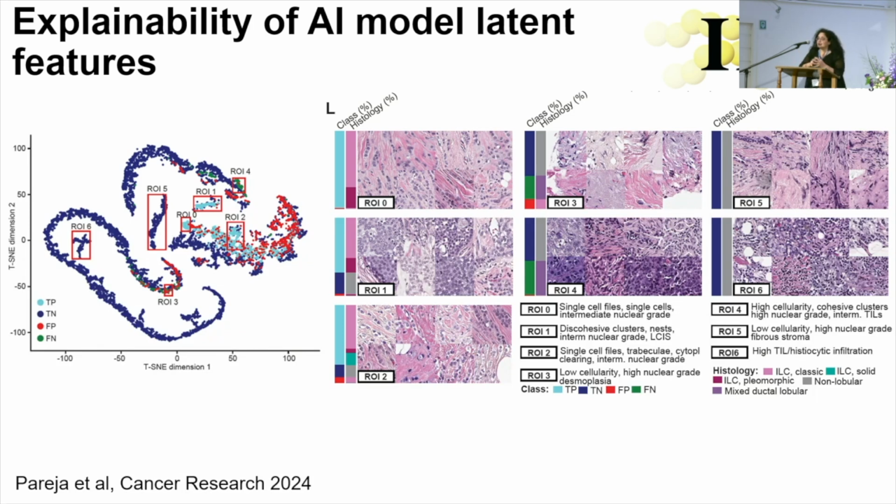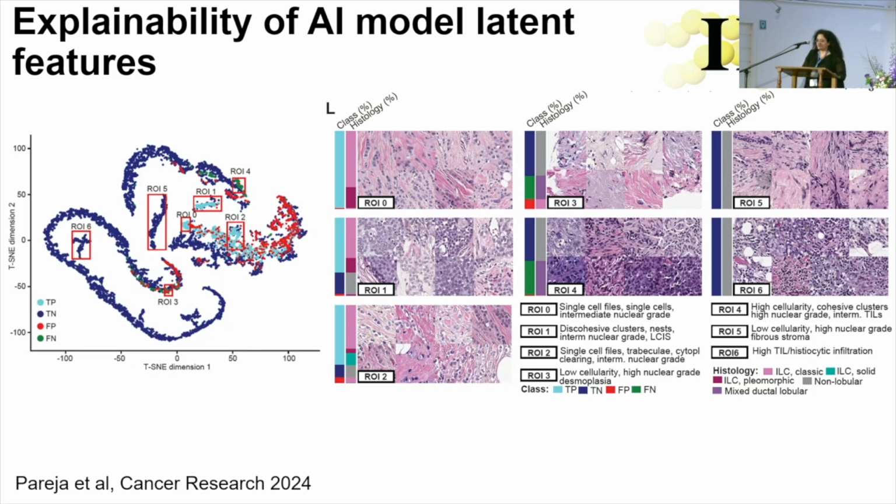As we were discussing yesterday in the breakout session, these AI tools sometimes are perceived as black boxes. They are trained, but we don't know what the algorithm is detecting. But one can open this black box and try to understand which are the human-explainable, at least, features that the algorithm is picking up. And when we conducted this exercise, we saw that the algorithm was picking up some characteristics that we as pathologists use to diagnose lobular carcinoma: single cell files, certain nuclear grade, and several other features. And it was picking up also other characteristics that have been described that perhaps we don't think about so often, such as certain characteristics in the stroma, for instance, or in the amount of immune infiltrate in these tumors.